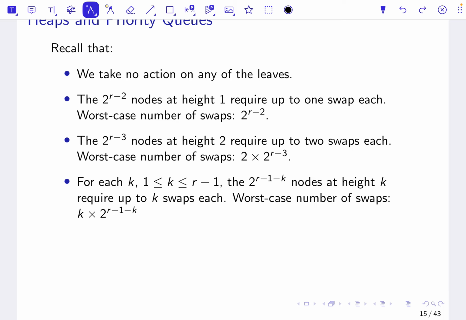This means that in the worst case, for the whole graph, the worst case number of swaps is k times 2 to the power of r minus 1 minus k, which is to say that every node at that height needs to do the maximum number of swaps.